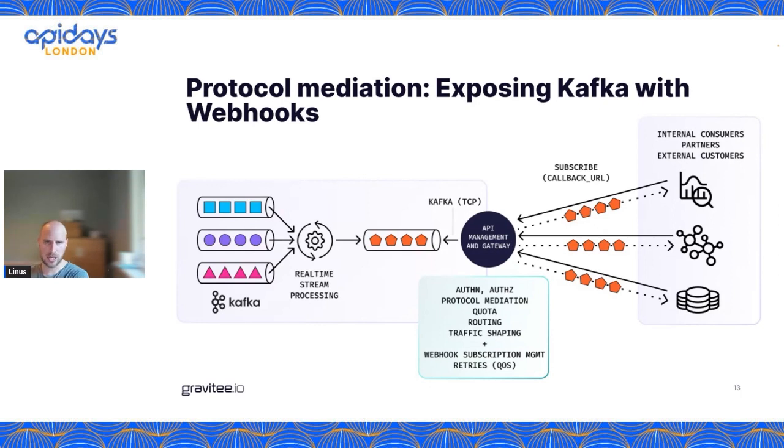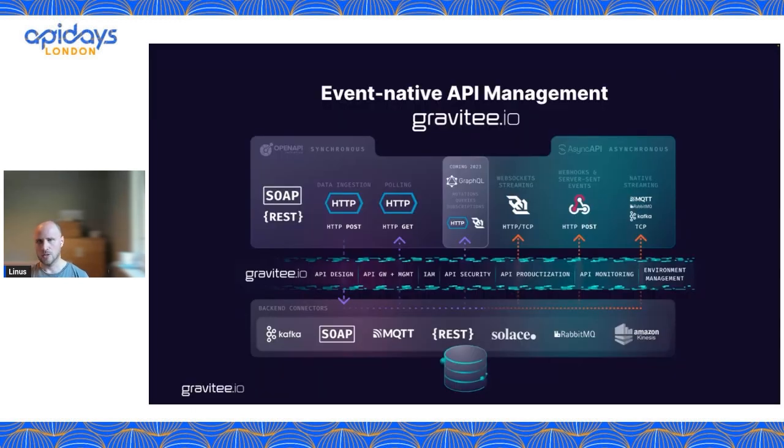Then, in our case, the gateway connects to whatever upstream event broker. As soon as there's a new message, it checks what consumers have subscribed using webhook, for example, applies any filtering or security mechanism, and then sends that across to the callback URLs and the servers of where the subscribers have pointed us to.